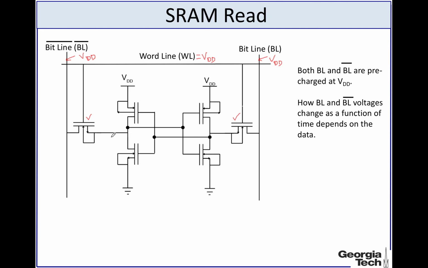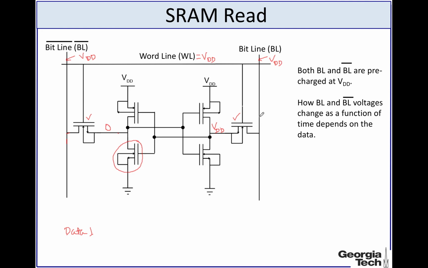Now what will happen is that if, for example, you have a data of 1, then you will get a VDD over here and you will get a voltage 0 over here, and as soon as this transistor turns on, the voltage at this line will start decreasing from VDD towards 0. Why is that? Because if the output here is 0, that means that this pull down transistor is on. As a result, this transistor will try to pull down this voltage towards 0. It will take some time for this voltage to go down to 0, but eventually it will start decreasing.